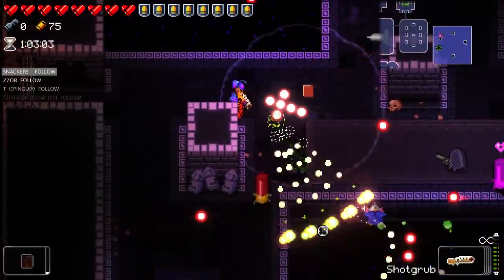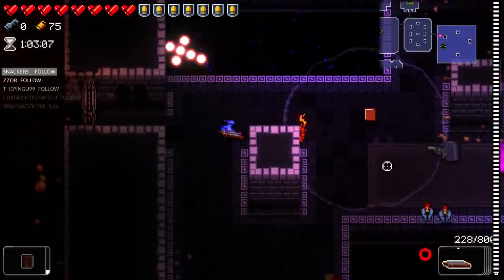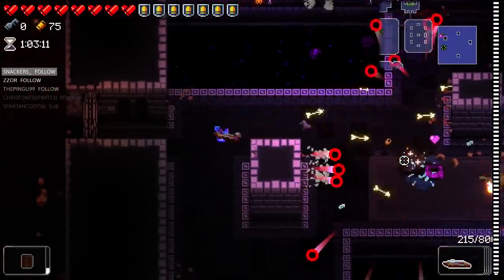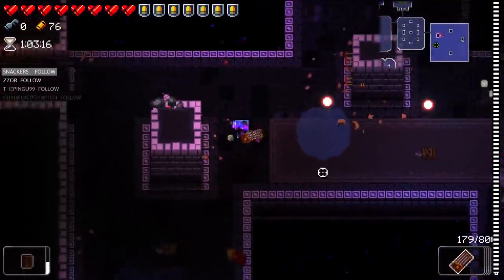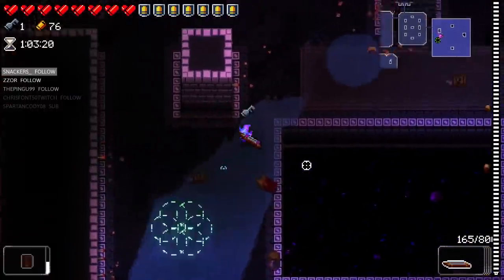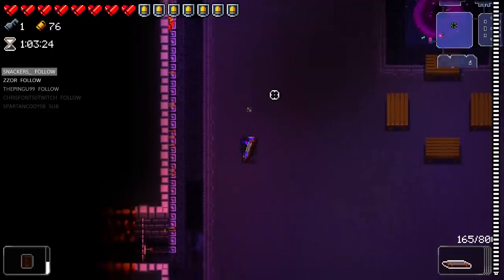Okay, so apparently this gun has to have ammo. Wait, what? What just happened? I was out of ammo, I switched out of it, I switched back, and then I had 300 ammo. What? Whatever that bug is, that could be easily abusable.